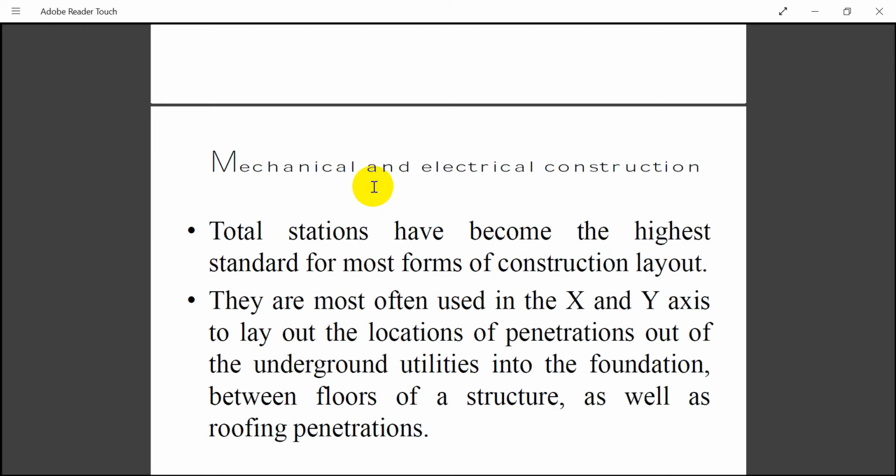Okay, the theory part is sufficient for today's class. In the remaining videos, we will learn directly how to take the readings, how to set up the total station on the ground, how to take the coordinates, and how to take horizontal and vertical angles. Everything we will learn from the YouTube videos.